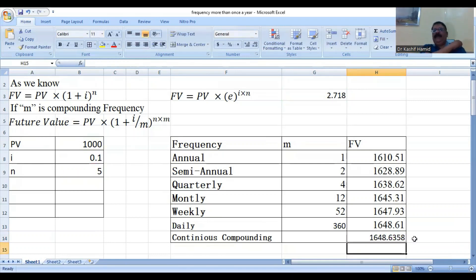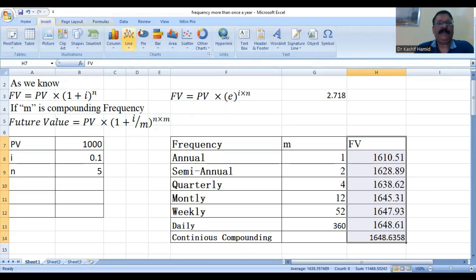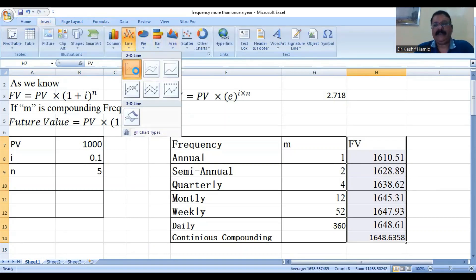So, we have computed this, right? 1,648.63. So, if we look at continuous compounding, continuous compounding means if we include interest in principal in microseconds, then what is the maximum compounding? So from annual to continuous compounding, our value from 1,610.51 has reached maximum horizon to 1,648.63. If we look at daily and continuous compounding, there is a very minor difference.